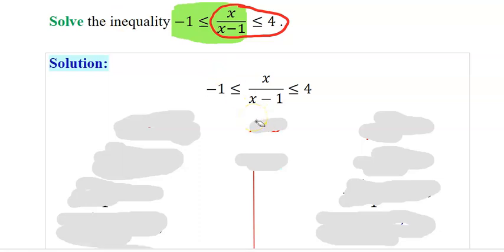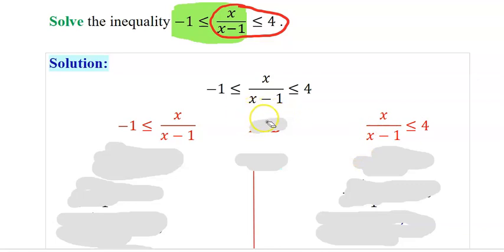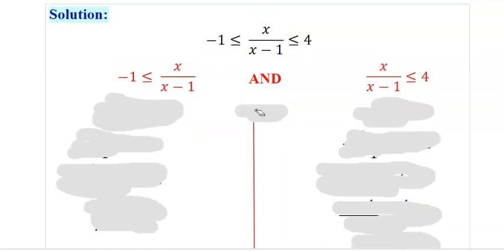So as a result, our answer begins with case 1, which I highlighted in green, and case 2, which I circled in red. Their relationship is "and". Again, the relationship "and" is important to state there.